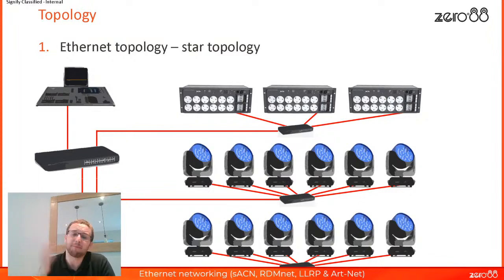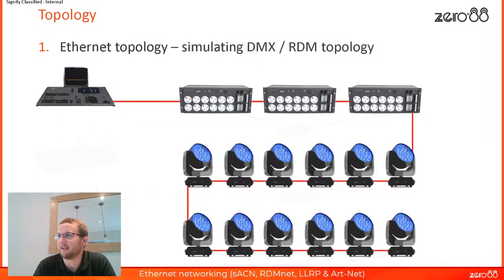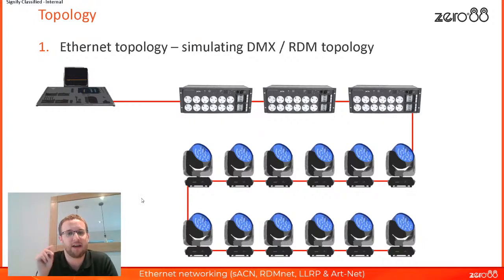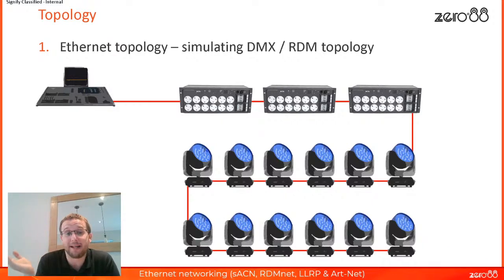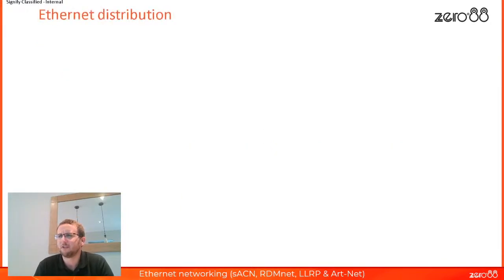Some manufacturers are putting these network boxes inside the product itself. So it's still a star topology, but by putting it inside the product you can simulate the equivalent of what we're familiar with in DMX — a cable going to one light, then a cable going to the next. This greatly reduces the cabling and makes the system more familiar to installers. However, this is specific to each manufacturer, so read up and understand exactly how they're achieving it.